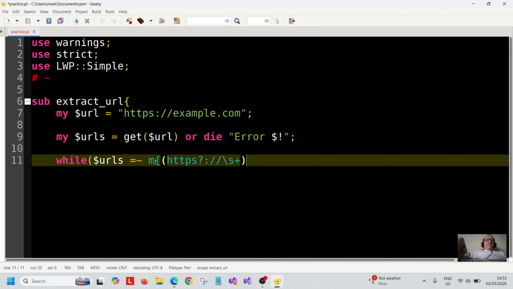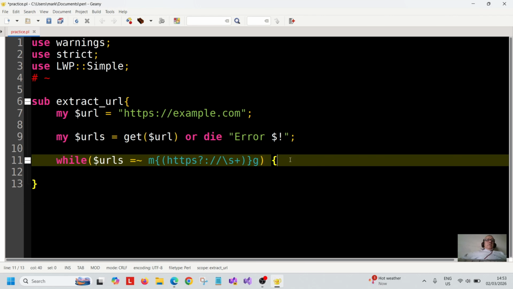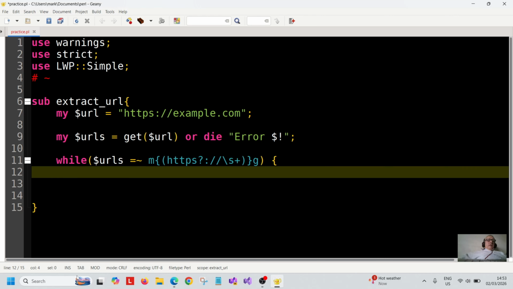And then we're going to do the G for global here. So we're going to loop through those. So look, I think we've got a bit of an issue there. Okay, bring that down there like that. Okay. And then we're going to print them out.